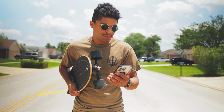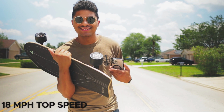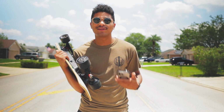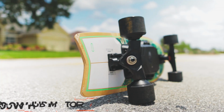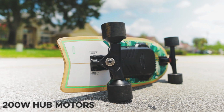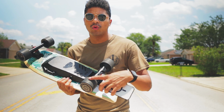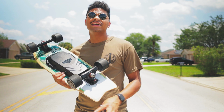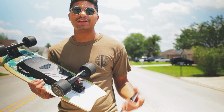The top speed of the Meepo MINI Dual is 18 miles per hour. And like I said before, this only costs $300. So the fact that it can go 18 miles per hour is amazing. The reason it can do that is because it actually has dual hub motors, each with 200 watts. If you guys look on Amazon or any place with really cheap electric skateboards, they usually come with only one hub motor. So the fact that this is only $300 and comes with 2 hub motors is an amazing deal. And that's why it's able to get to such a high top speed, 18 miles an hour.